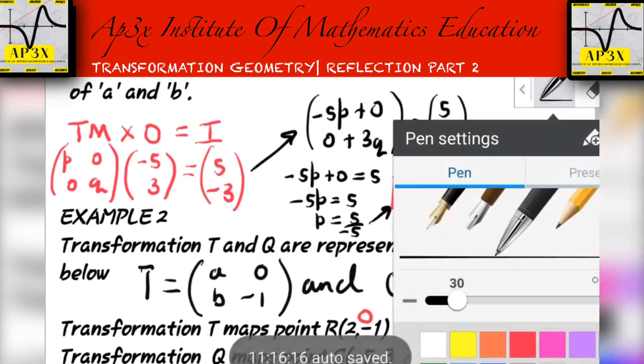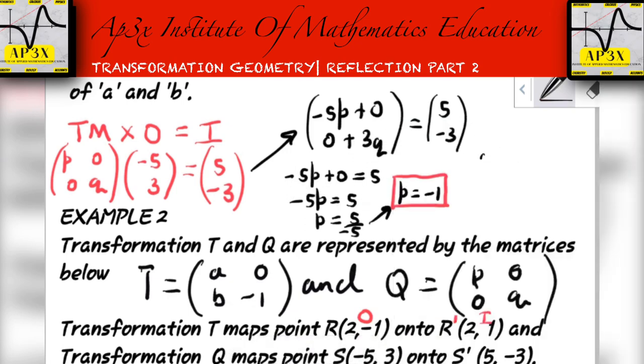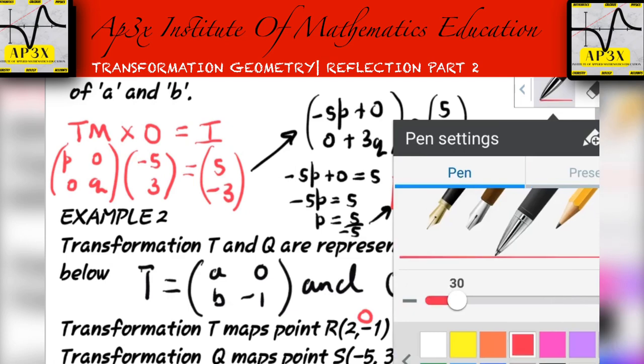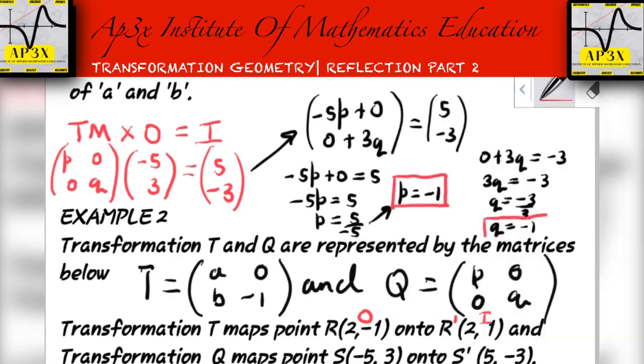Same procedure, then go back here and form the second equation at the bottom. That's going to be 0 plus 3Q, and that's going to be equal to minus 3. And then obviously carrying the 0 over to the right side gives us minus 3 plus 0. Of course, that's the additive identity. Anything added to 0 will be the same number. So that's going to be 3Q is equal to minus 3. And so therefore Q is equal to minus 3 divided by 3. Aha, Q works out to be also minus 1. Let's put a little box around this.